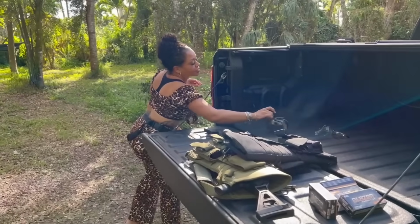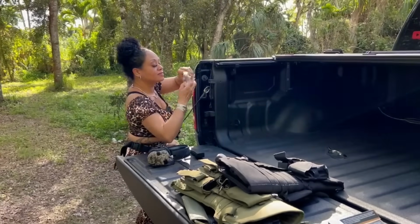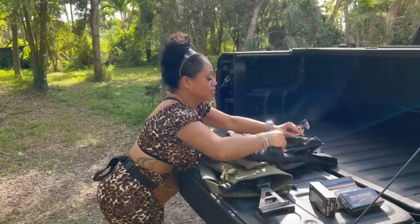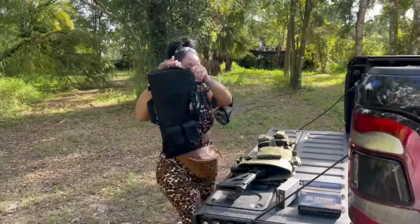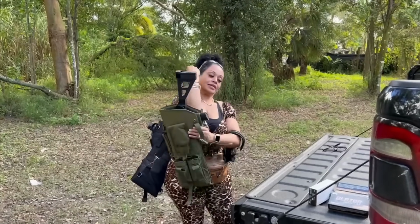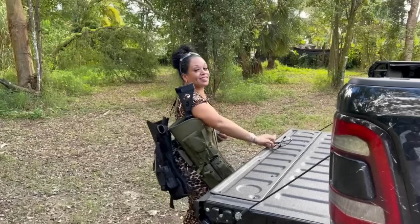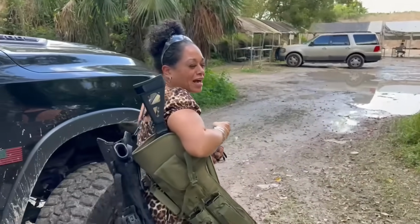Get my ears. Short people problems. No worries. Got a magazine. All right, we got 200 rounds of Blazer ammunition. Oh, y'all already know it rains all the time. I should have put my ears on.